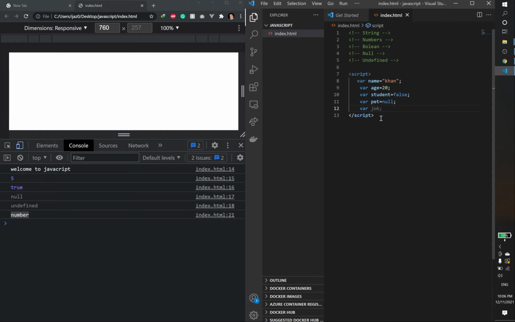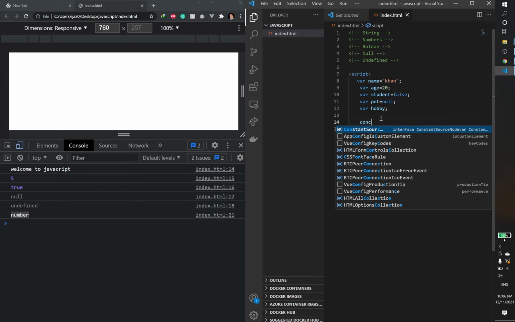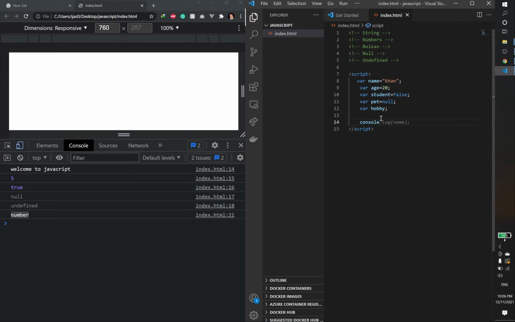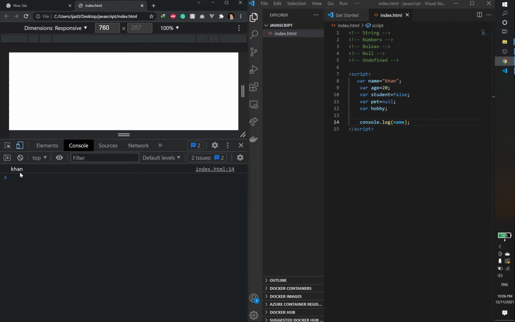And for example, we will create another variable. What are my hobbies, for example? So we will not assign anything to it. So hobbies not defined. So for example, if we write console.log name here, and if we refresh it, you can see Khan. So I'll just quickly duplicate it.